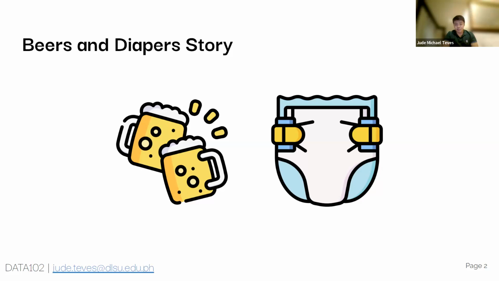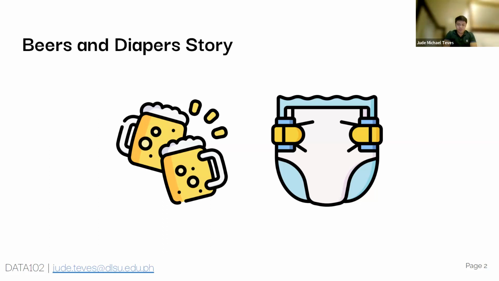And this supermarket has conducted a study on this. And interestingly enough, this is not an isolated case. Many men are actually doing this. And because of this, they put the aisle of the diapers and beers beside each other. And this translated to an increase of 35% in sales.